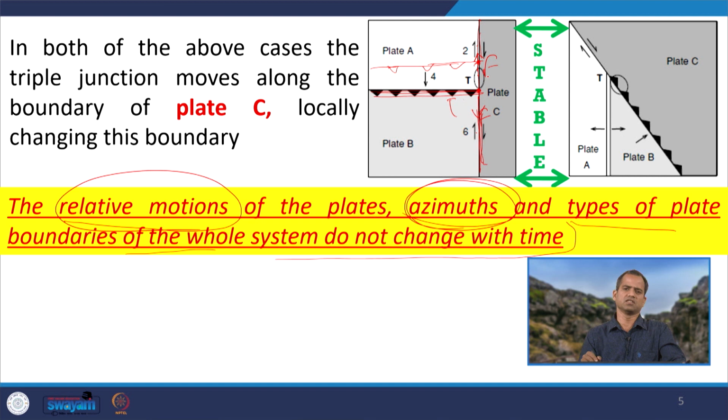geographic position is changing. Similarly, here if this is the triple junction, with time this triple junction may move in this direction or it may move in this direction. If it is moving in this direction, that means the ridge is moving here, and similarly this trench is moving up to here. So, you see here the same thing, that means F, then T and R, F, T and R, and nowadays it is also F, T and R.